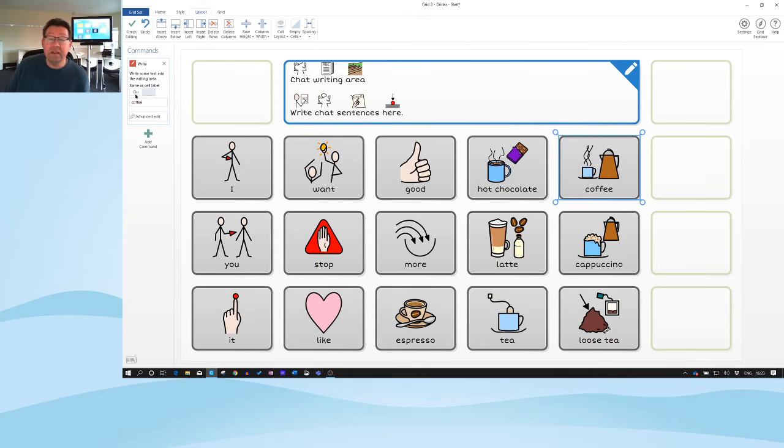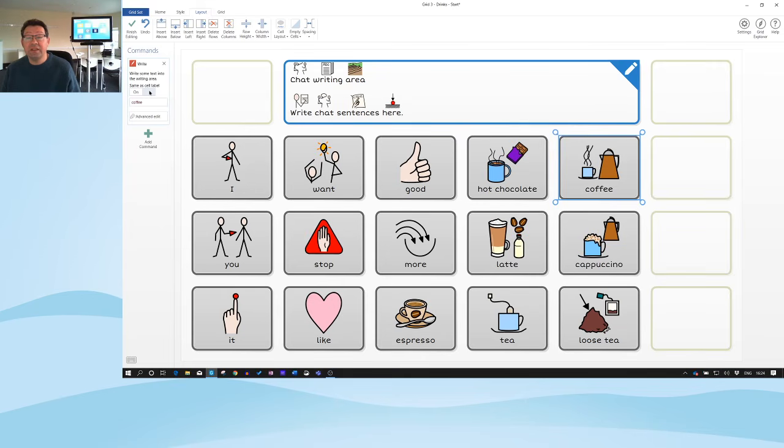And at the moment, there's a switch here that says same as cell label, and that's switched on. And that means that the cell is going to say or write exactly the same thing as is on the label. But I want to make this cell say a few extra words, and I don't want all those words to appear on the cell label because there'd be too much text and it would end up all a bit small.